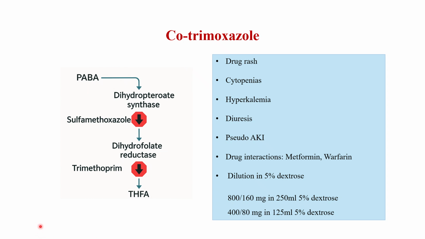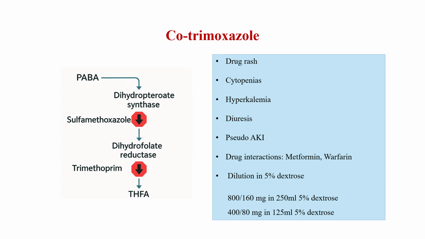Again, the IV preparation of cotrimoxazole is very alkaline and very thick, so you have to dilute it in a lot of fluid. So if you are treating PCP, probably you are adding 1 liter of extra fluid. So cotrimoxazole, if you are giving as a tablet, has a diuretic action, but if you are trying to give it IV, you are adding a lot of fluid because of the amount of dilution you require to administer cotrimoxazole. If you don't give this much fluid, it can lead to precipitation, and it can also lead to crystallization of cotrimoxazole in the kidney. The risk of AKI will be higher.